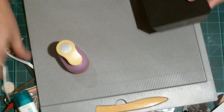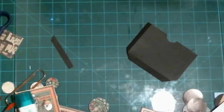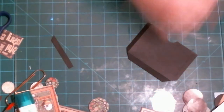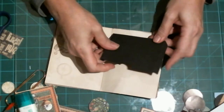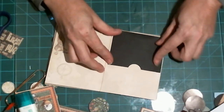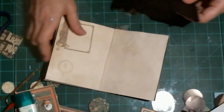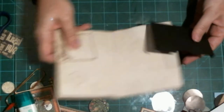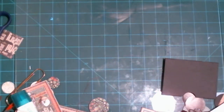That went flying right at my face. Okay. See? Perfect. Perfecto. I think before I do anything else with this, I'm going to get my white ink out and ink that. So give me just a second. I'll be right back.